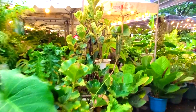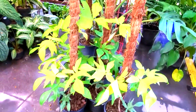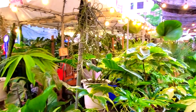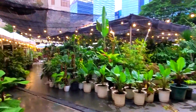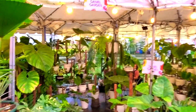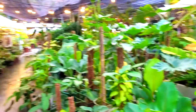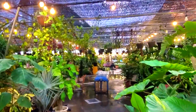Cool. So as you guys can see, a lot of really cool options here. Look at that. So again, for you plant lovers, check this place out. If you want to put some plants in your condo or in your house, I recommend that you guys come over here and pick up some plants. Honestly, guys, I'm not very savvy when it comes to plants. This is Savvy Expat, not Savvy Planter, so I don't really know much of these types of variations, but they look beautiful. They look great. So, a really cool market. I'm sure you'd really be supporting these business owners as well. And a lot to check out.